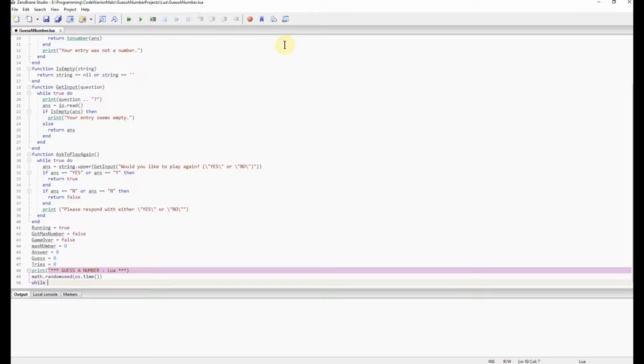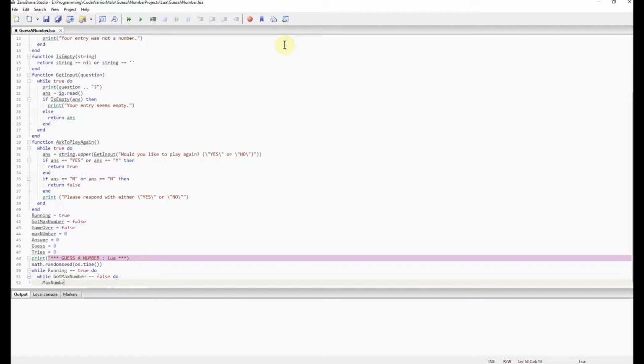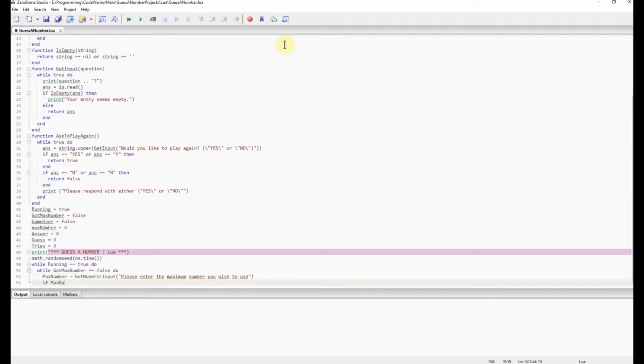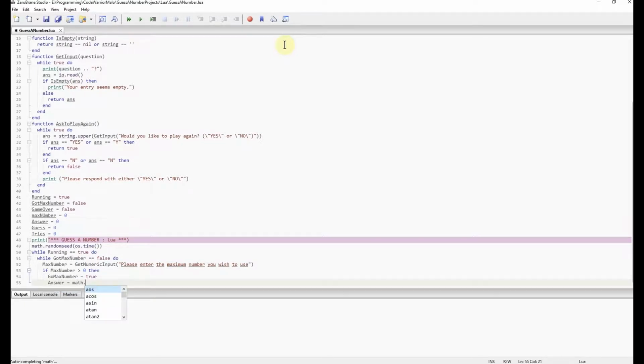Here's our loop. While running is true, do. While got max number is false, do. Max number is going to be get numeric input: "Please enter the maximum number you wish to use." If max number is greater than 0, then got max number is true. Answer is math random 1 to max number.